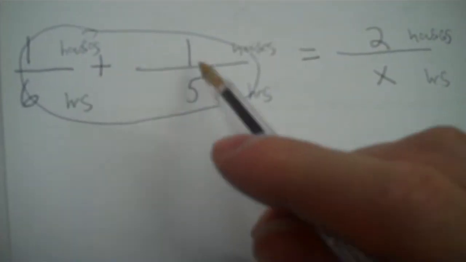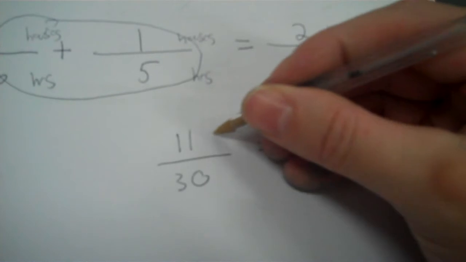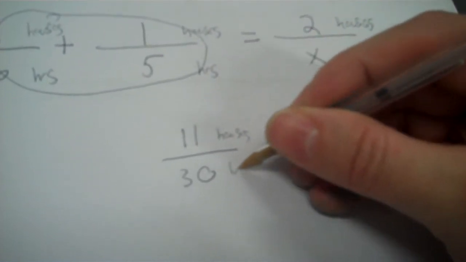Now, what I have to do first is add those fractions together, okay? I'm going to add 1/6 plus 1/5. It's not 2 over 11, okay? To add fractions, you have to look at a multiplication table and get the common denominators. So 1/6 plus 1/5, or use the calculator if you know how to add fractions on the calculator, is 11 over 30, okay? So they can do together 11 houses in 30 hours. That's their simplified ratio together.